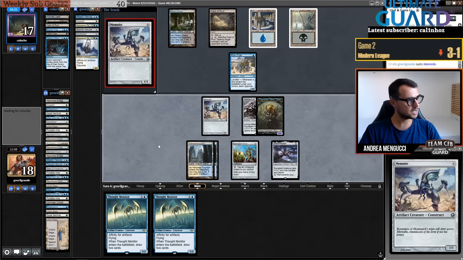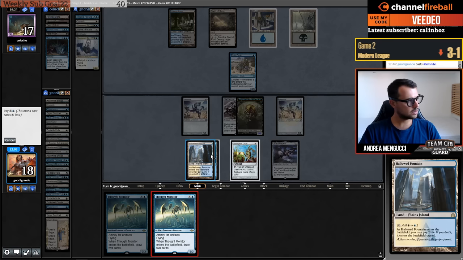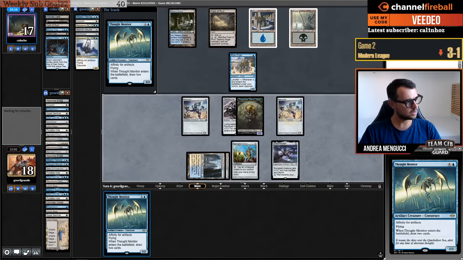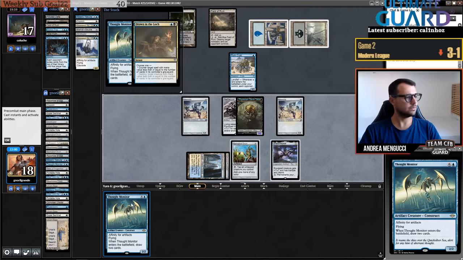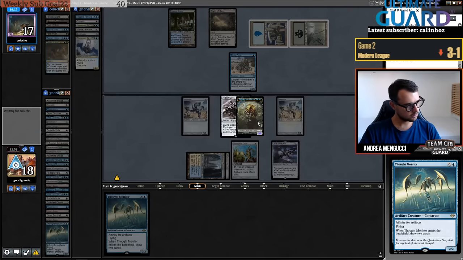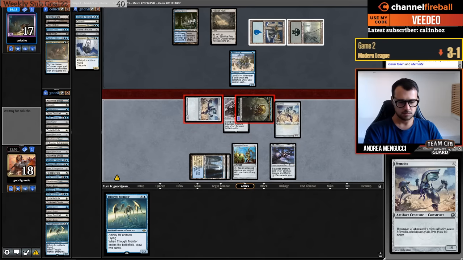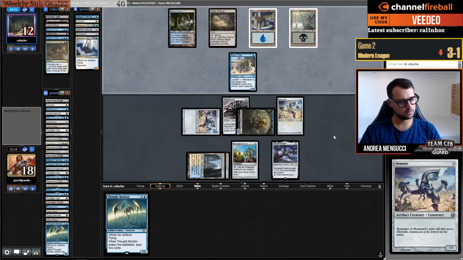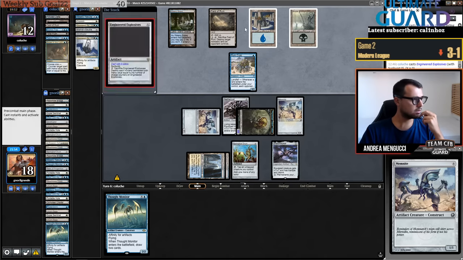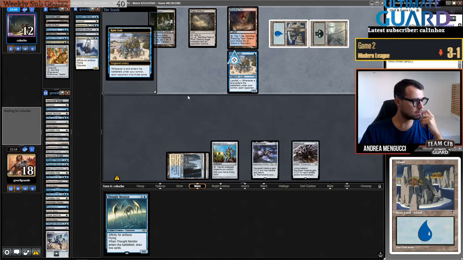Memnite. How many cards do I have? 16. Wow, they don't do much. Explosives. Okay. Fetch land.